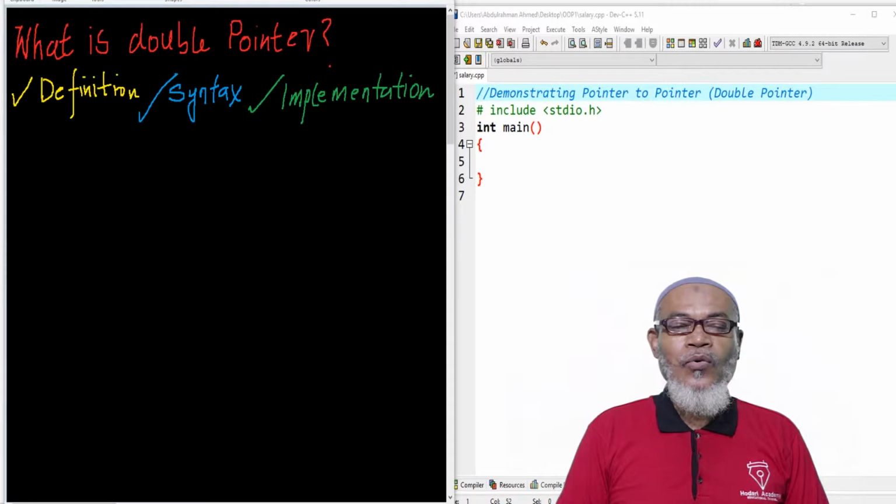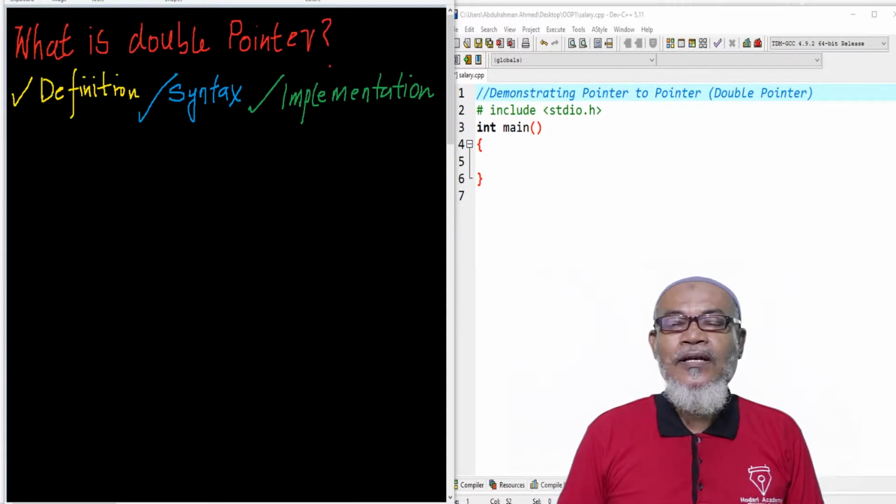In our last lesson, we discussed array of pointers, and we defined that an array of pointers is a particular array that points to the addresses of a collection of elements. In today's session, we are going to answer what is a double pointer, or a pointer to pointer array. In that journey, we are going to find out the definition of a double pointer, what is the syntax, and finally we are going to go to Dev C++ and try to implement this concept.